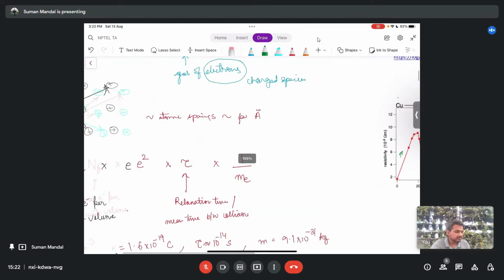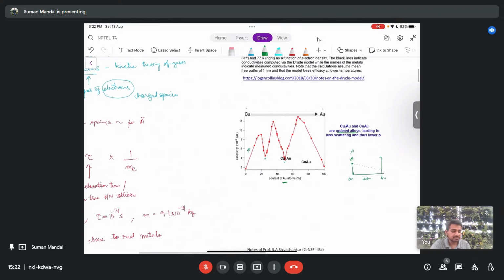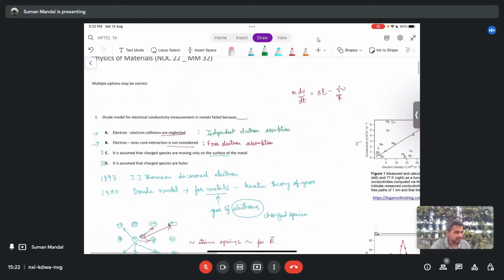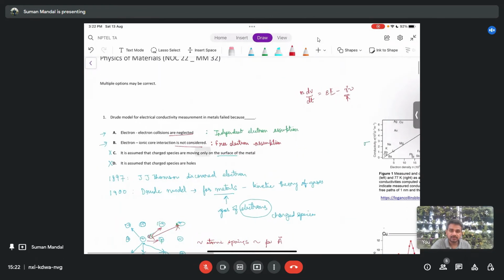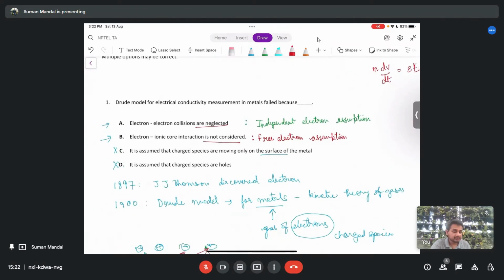So from all this, we see that if it was only a gas, then it shouldn't have mattered at all. But it is because of the presence of ions and the ionic arrangement. Even though we get the correct results for electronic conductivity from the crude model, the absence of the electron-ion interaction causes several inconsistencies with the actual data. So the correct answer is B.